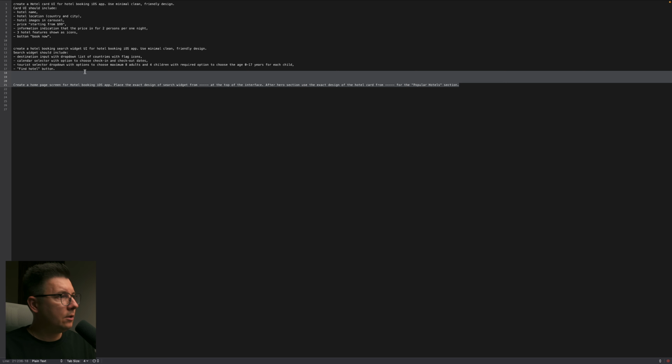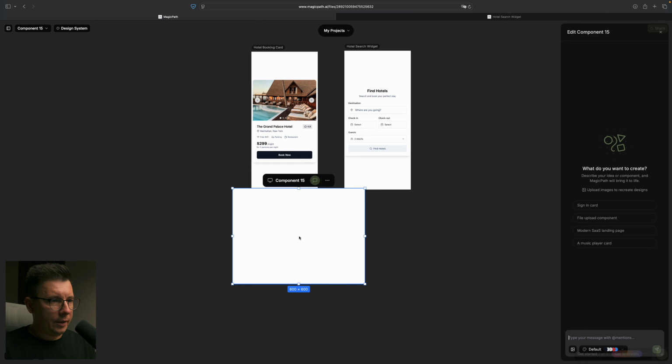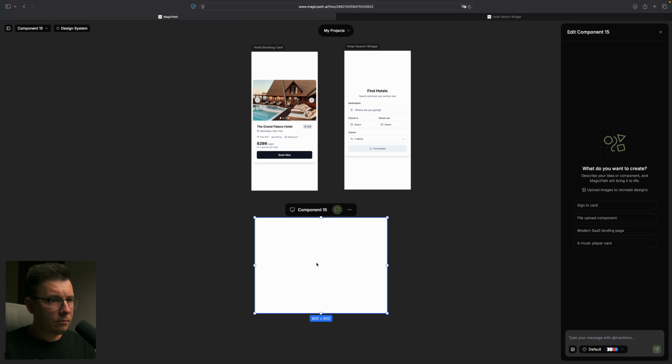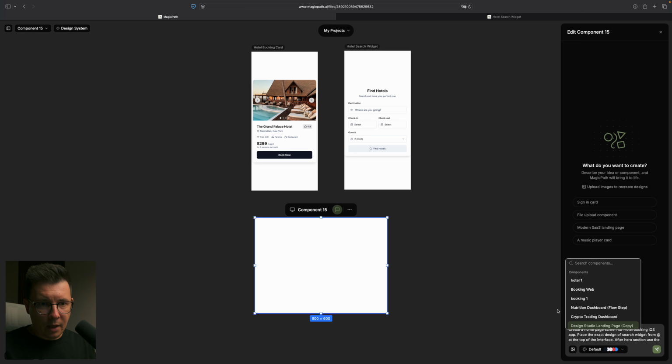So, let's see how it's gonna work. So I just copy and I click here to create a new component, like a new frame, and I will just paste here this stuff. And now I will delete these dashes, and I will mention my hotel booking card, just putting at, and here I will find the name of my hotel booking card.